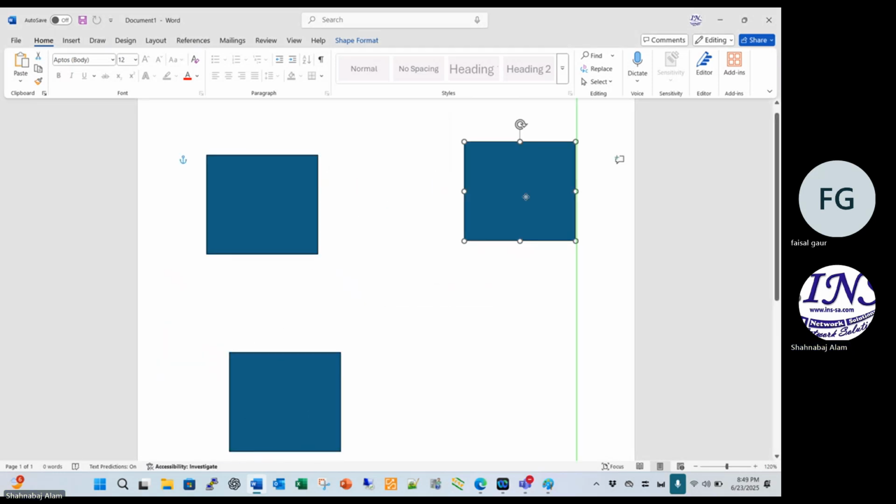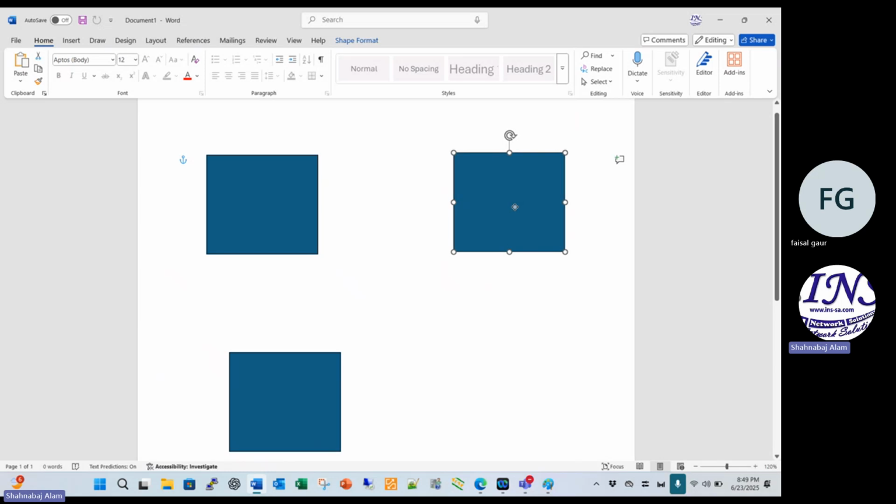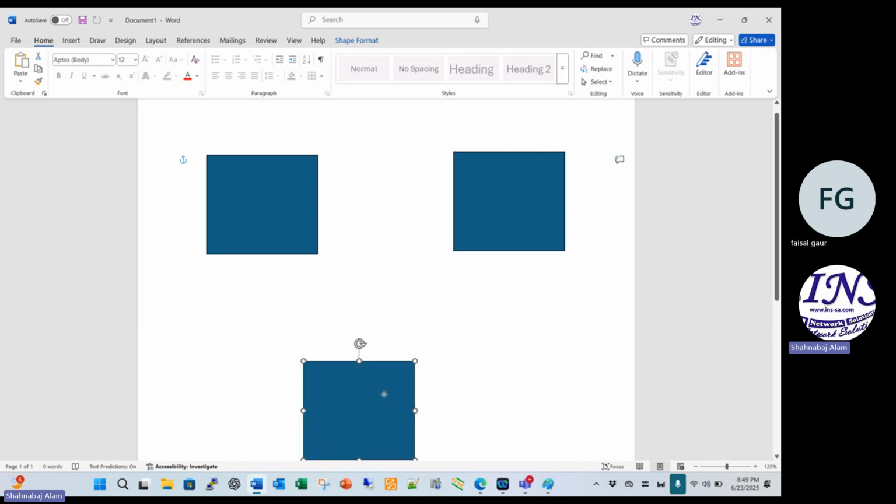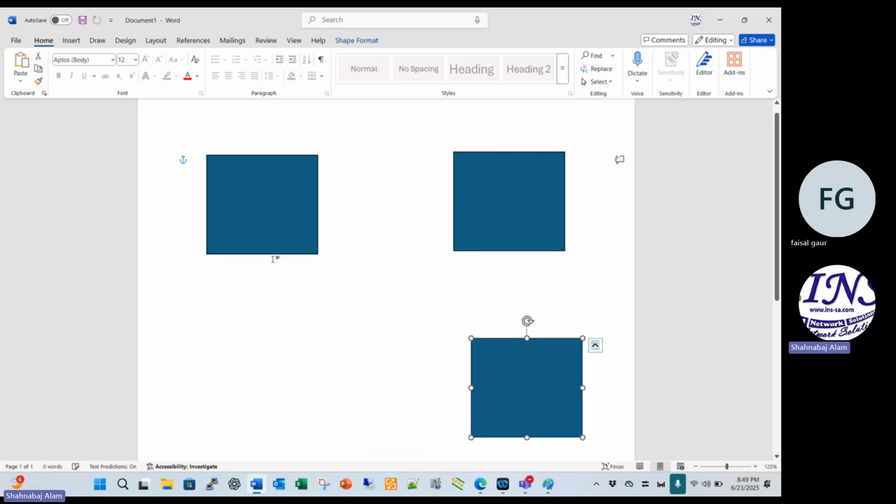Suppose that we have this. This is the server right here. This is the storage.